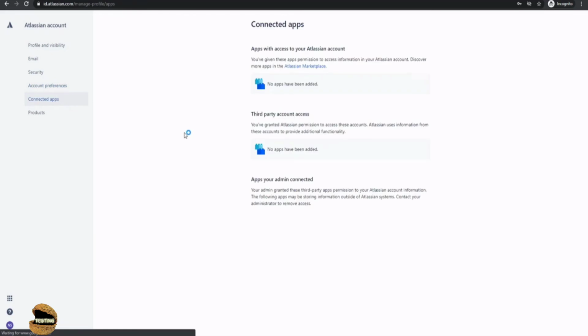Connected apps will show you any kind of apps which you are using from an external source. For example, Atlassian Marketplace, which we'll be covering in our upcoming tutorials, what is a marketplace and what do you get there. Now, of course, if you are making use of any kind of external plugins or external tools integrated to your JIRA project, like third-party software or any kind of Bitbucket, GitHub, then definitely you will find their connections here, and of course the settings related to that. But right now we do not have any apps associated with our project, so we do not have any settings as of now here.